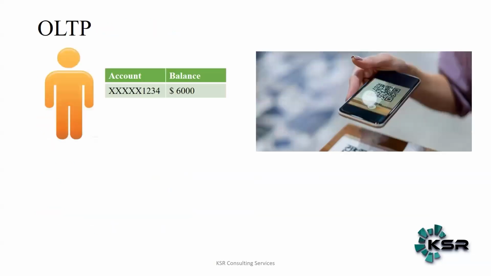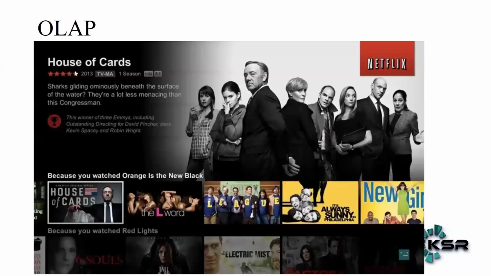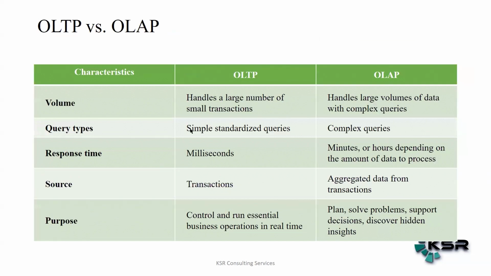Now, moving on to the examples we have seen, there is also a difference that you need to find out. If you see OLTP, I have given an example of ATM. An ATM handles a large number of small transactions. Even if you go to an ATM and just take 100 rupees or 200 rupees, you take it multiple times in a day. Every now and then you take money, and it will be updated. So the immediate transactions will be updated. That's why we say a large number of small transactions.